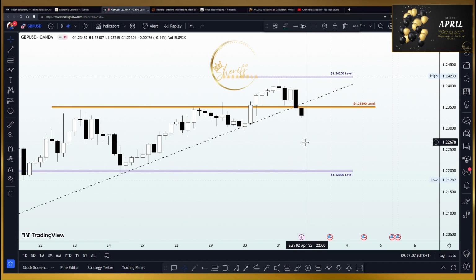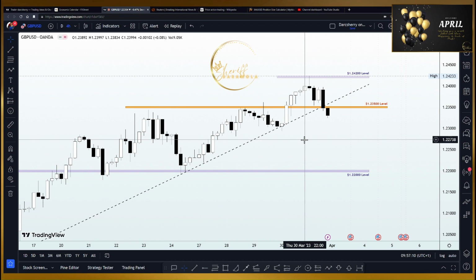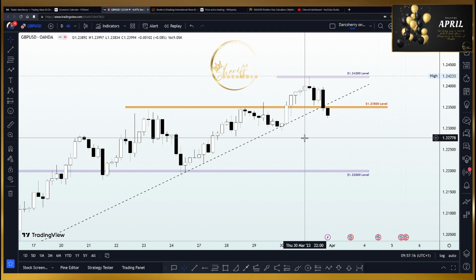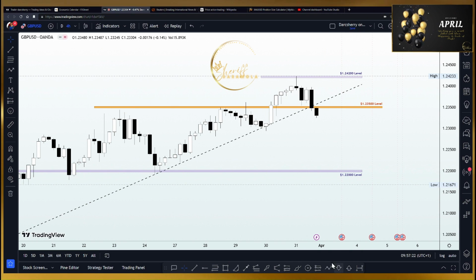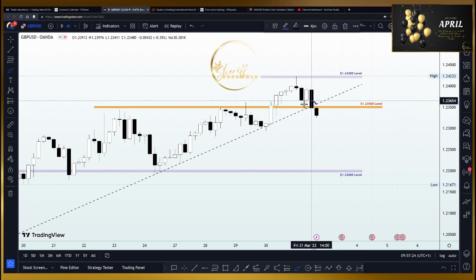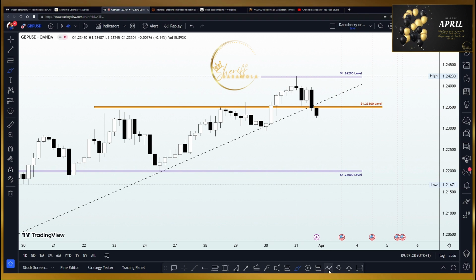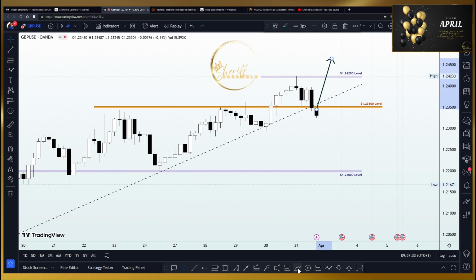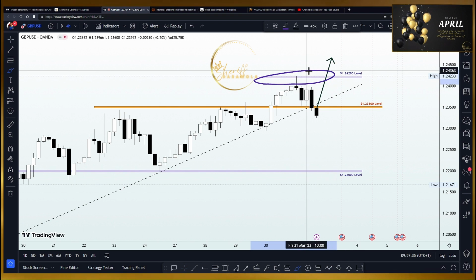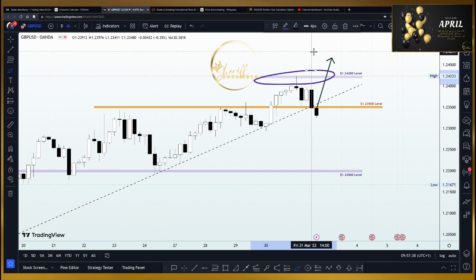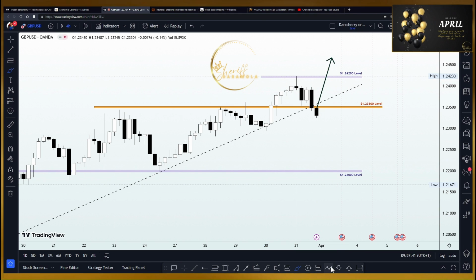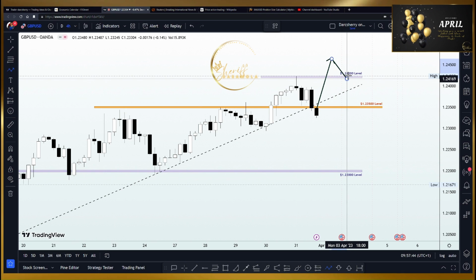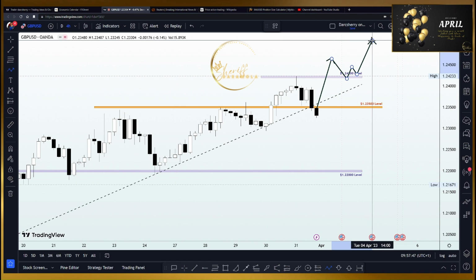However, in as much as we are looking out for selling opportunities here, we cannot ignore the potential of the buyers. Actually, since the beginning of last month, we have been witnessing bullish momentum here. So there is a likelihood that this could turn out to be a false breakdown as well. And if that is the case, I would like to see price action take out the 1.24200 level, taking out all the sell positions here to give me a confirmation to buy. That's the only thing I want to be looking out for to buy the GBPUSD this week. So breakout, retest, then I will be thinking of adding more positions.